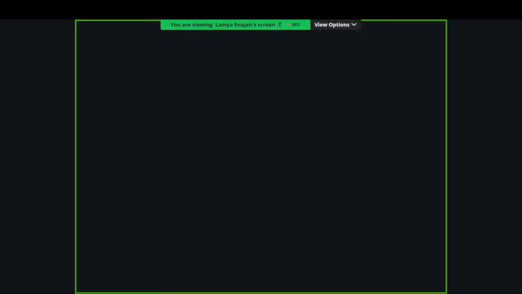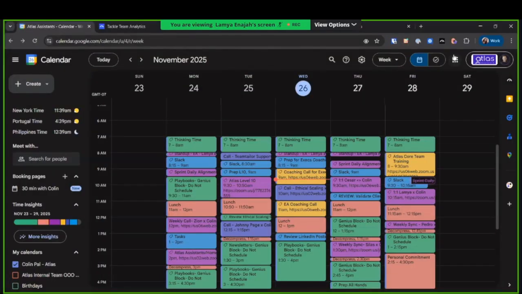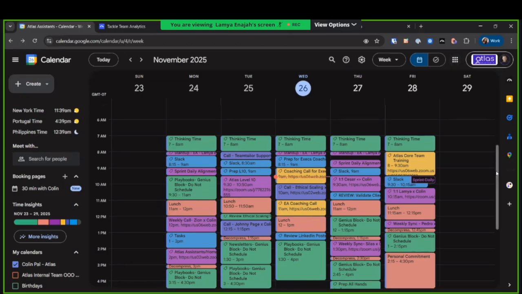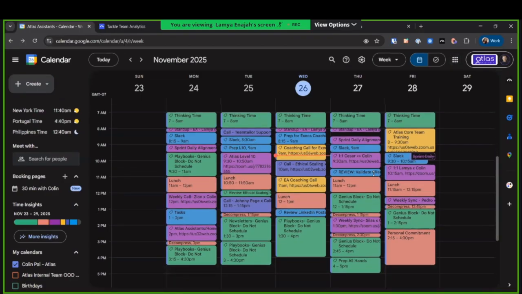I will be walking you today through how I manage Colin's calendar in multiple ways, whether it's color coding or using cool tools to get the best reporting. I'll start by sharing my screen. Oh, spoiler: we're going back to the calendar. So, as you can see here, I have the full calendar in front of me. All of it is color coded, as Colin has shared. But let's dive deeper into what I'm doing.